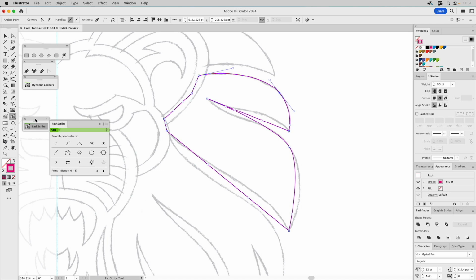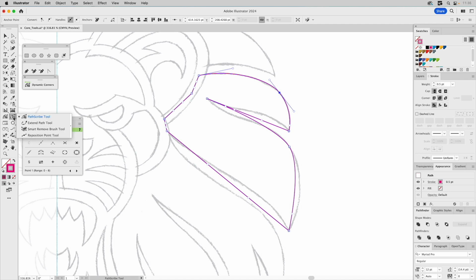Now, here's a plugin. I'm just showing you plugins because I use these every day because they're awesome. PathScribe is part of the VectorScribe plugin. Notice when I have their tool selected here, this tool is called the PathScribe tool. You get all 4 of these, and within these are even more tools underneath them. But notice these white nodes that appear. These are called ghost handles. What are ghost handles? Well, it gives you access to the Bezier curve. You can just grab a ghost handle and pull it out like that. It's awesome. You grab this one, pull it out like this to start the path shaping down there, and then we'll finesse it here, kind of like that.